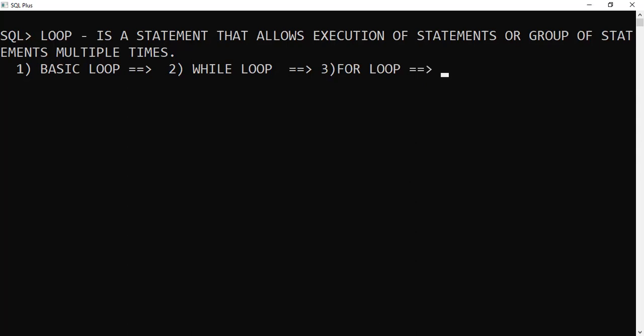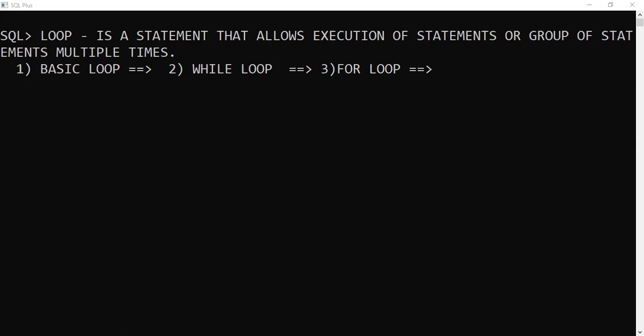Now, what happens at the for loop? The for loop executes a sequence of statements multiple times and abbreviates the code that manages the loop variable.